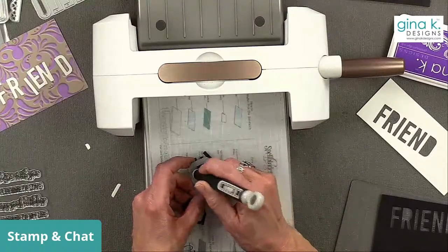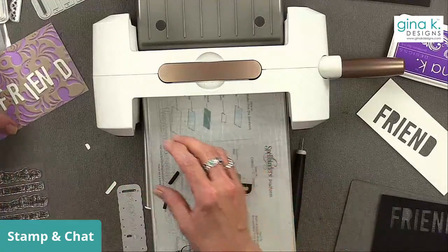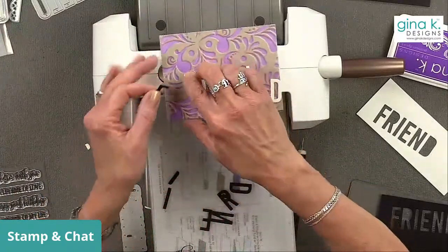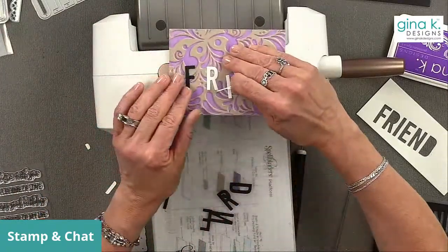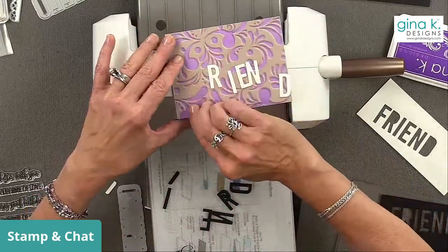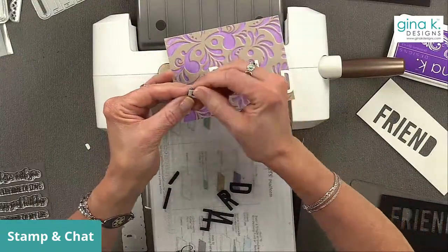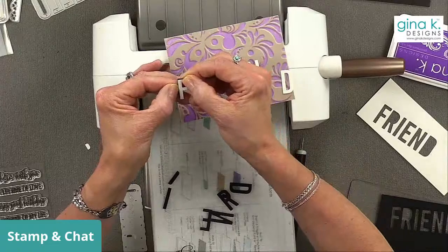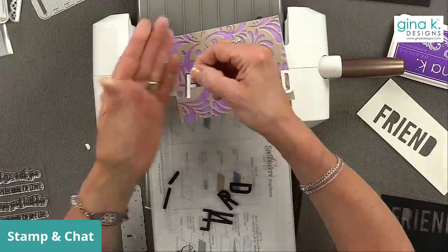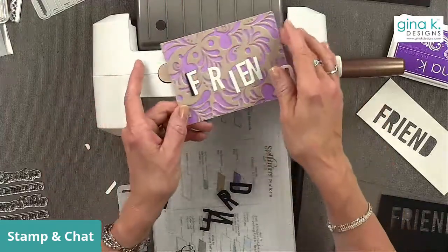Push, push. Our dies cut really nicely. If you guys haven't tried our dies yet, you have to try them because they really, really cut out really nicely. And here's what I'm talking about doing the drop shadow thing, okay? So you would line these up, and this is going to be hard to do on top of a die cutting machine, but you can see the black really stands out. But you could line those up in such a way that you would have a tiny little shadow edge of the black showing. Kind of the same way you have a tiny little edge like that. See how that looks? Well, you guys get the idea.